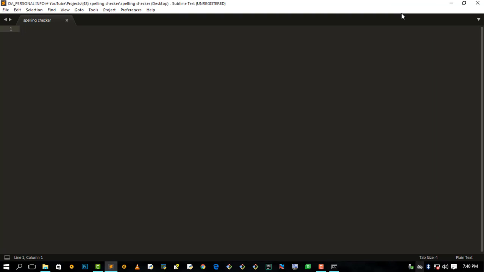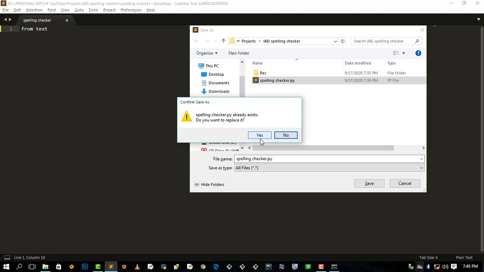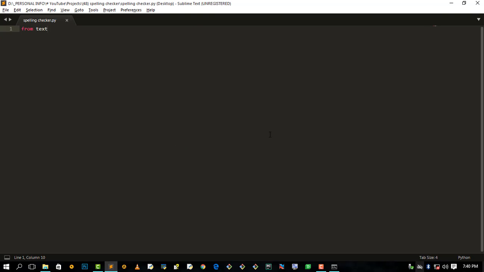Then after that, I'll just save the file as a .py file. Yes, replace it. Okay, from textblob you want to import the TextBlob class.